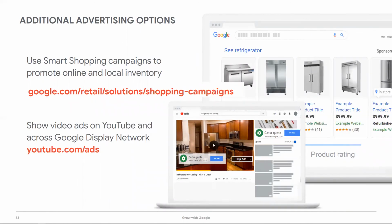So just a couple of things. There's 5 different available video ad formats, and I want to just kind of break through them real quick. The first is an in-stream ad, and this one runs either before, during, or after other videos on YouTube. So this is maybe also on the display network or in an app or in a game. And they can also run on YouTube videos that are embedded on other websites.